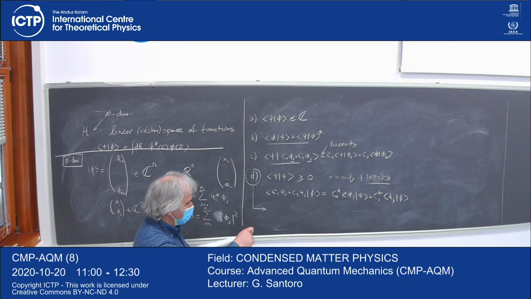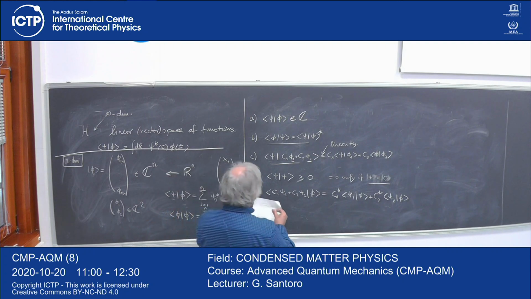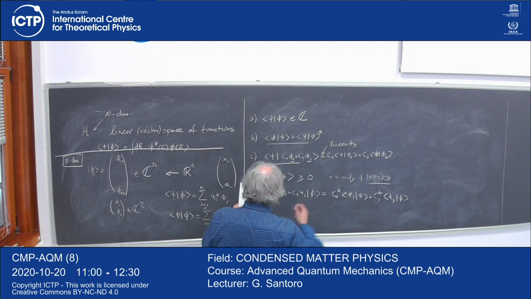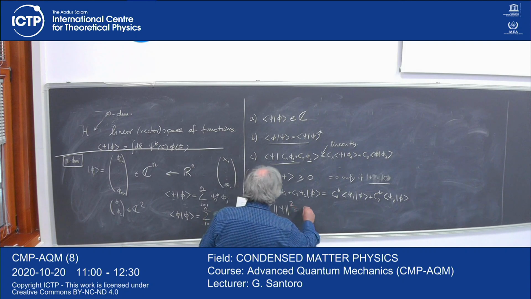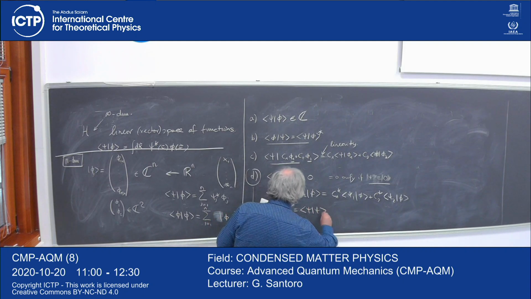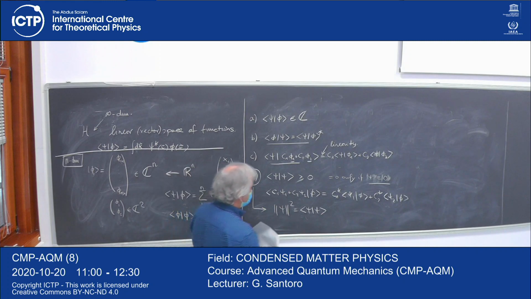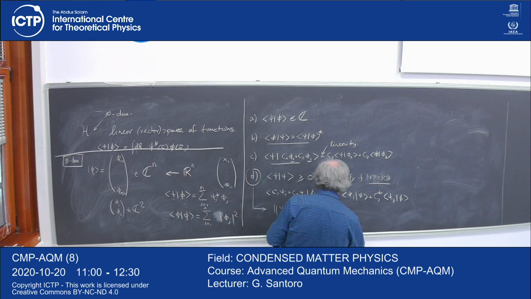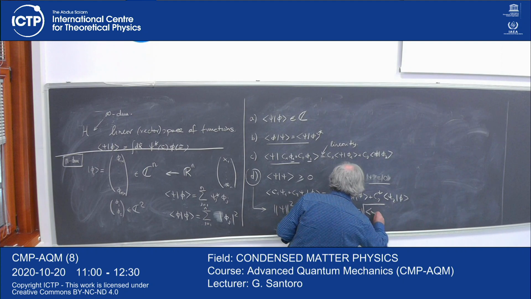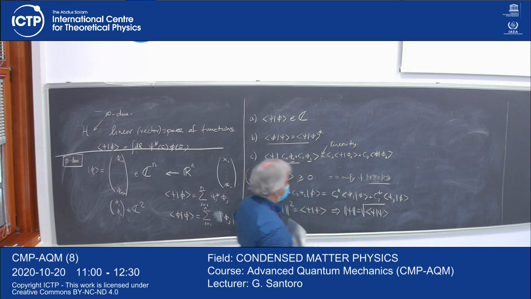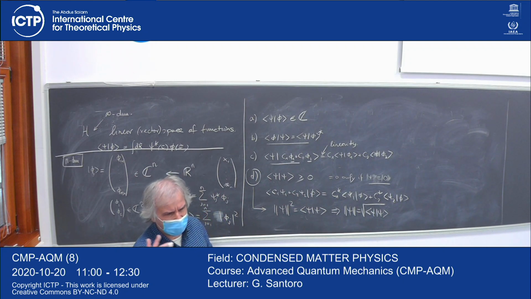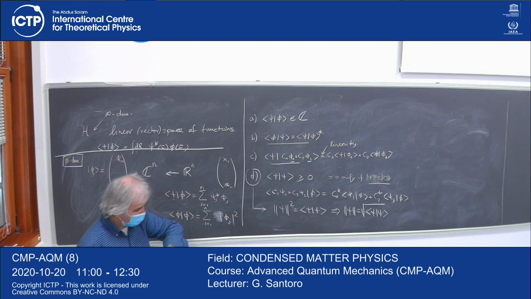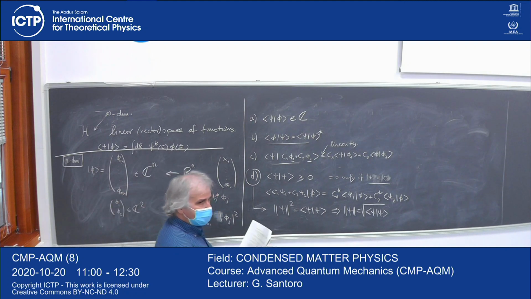Or the length of a vector. You define it in this way due to the fact that this is positive and is zero only for the zero vector. You define psi modulo square equal to the scalar product of the vector with itself. This is a real positive number. And therefore, the length of a vector is the square root of the scalar product of the vector with itself. Pretty much as you do in Rn, Euclidean norm. Very, very similar. Just extending the concept of scalar product. Is it clear so far?